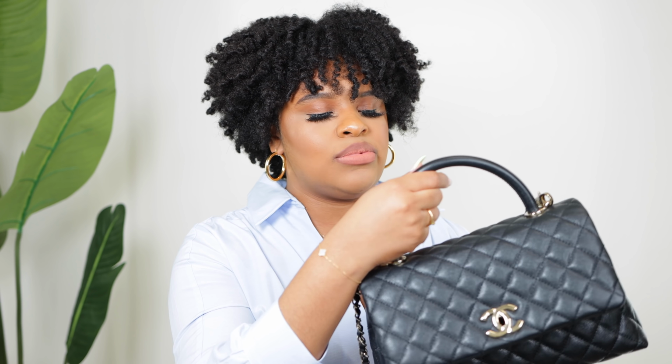If I had to give a recommendation, I would definitely suggest this size, which is the medium size, or the small, because the small will fit a cell phone and a wallet and stuff. It can fit your normal day-to-day items. And of course this size. So they're my favorite. The strap is also detachable. It has a back pocket on it. It has so much functionality. I just love it. I love it in all the colors. I actually plan on getting another color of this bag. Once I get to see the right color that speaks to me, I'm definitely going to get it in another color because I love it that much.